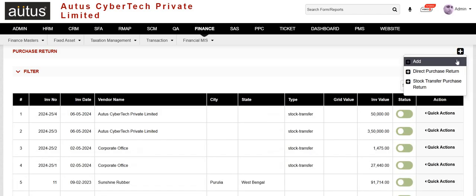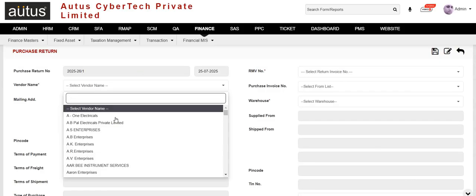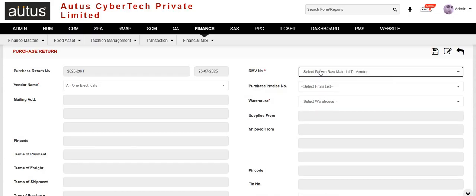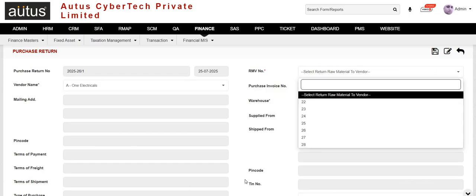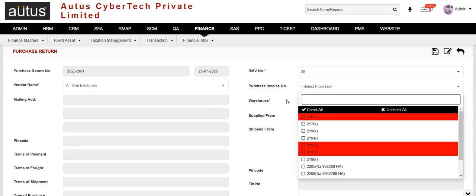Once you click, it will redirect to the purchase return page. So to create this invoice, first one is vendor name, second one is the RMB number that we have made recently, and then other mandatory information needs to be filled.